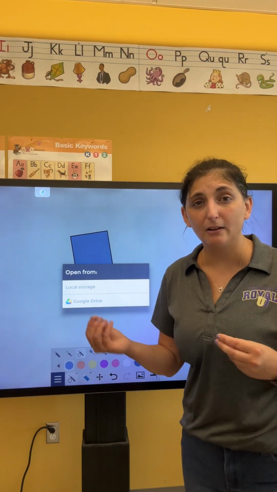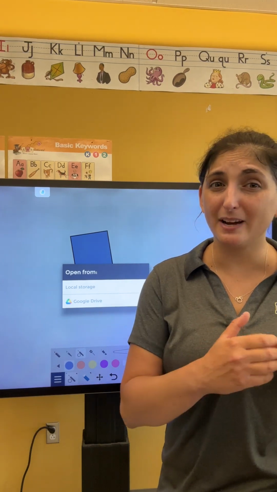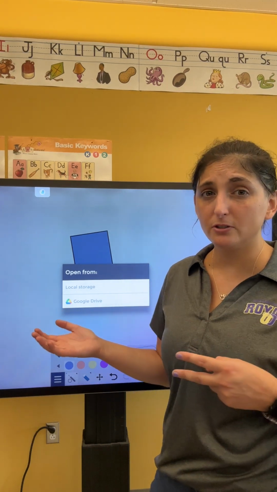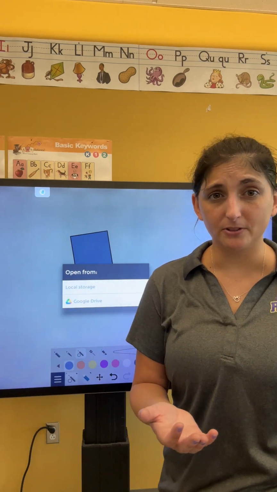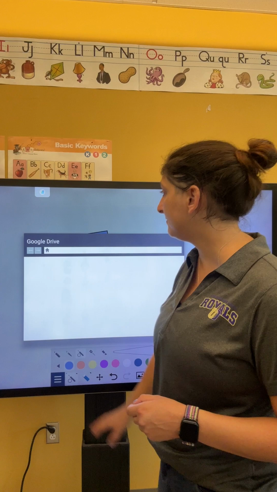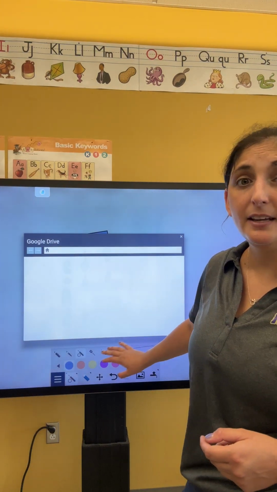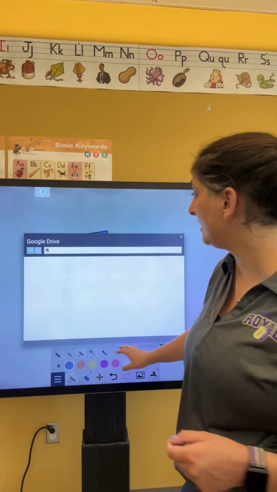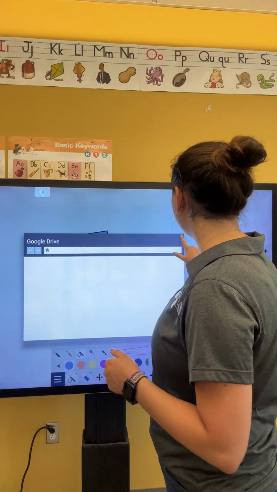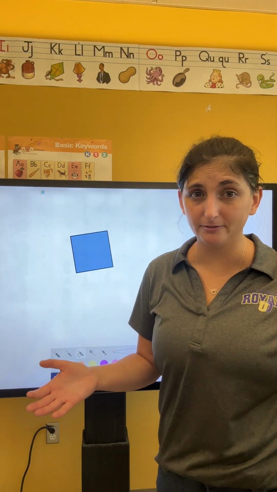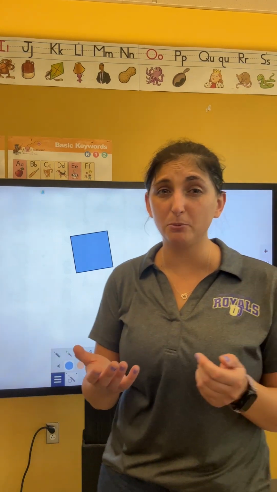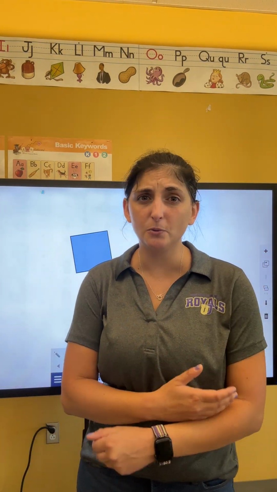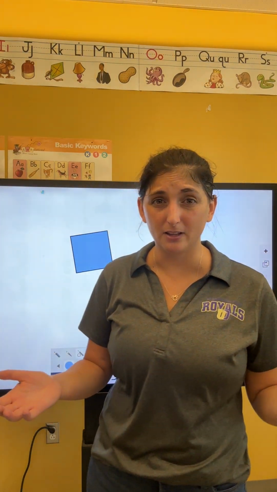What this is, it allows you to download any image that you might have on your Google Drive or on the PC itself or the Android side itself, and it allows you to present it on the screen. So if I click Google Drive, it'll ask me to sign in, it'll ask me to complete the components, and it'll allow me to pick from the choices of pictures that I have. Right now I don't have any pictures on there, but if I did need to put, for example, if you're a biology teacher and you were looking at a component of that, you could put that up there of what a cell might look like.